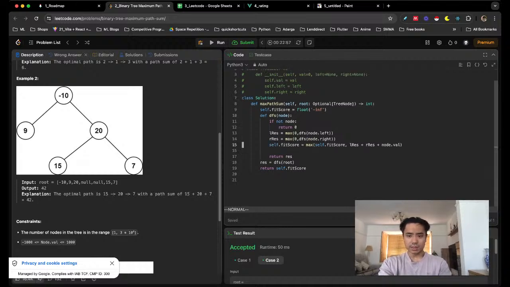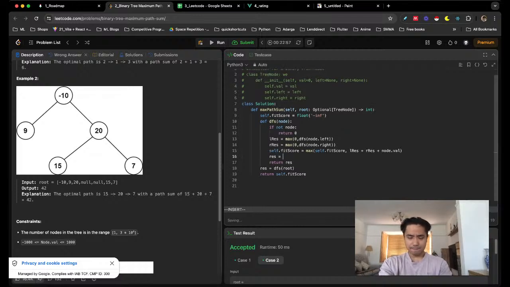The fit score would be lres, and if it's negative, then 0. And then what is res? For res, the thing that you pass to the parent has to be one of them. It can't extend both. Something like that. I don't know.